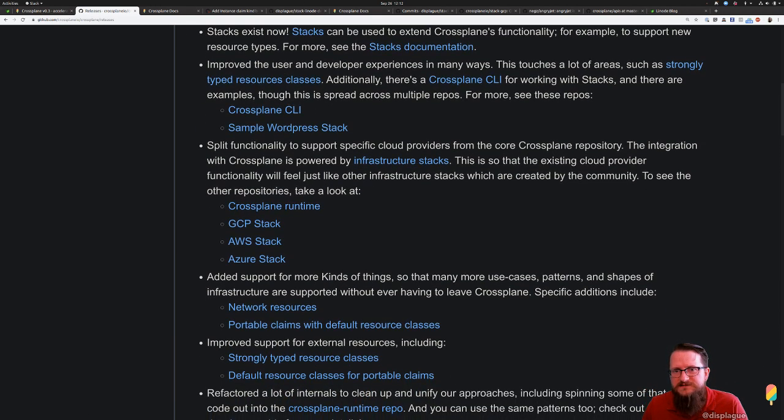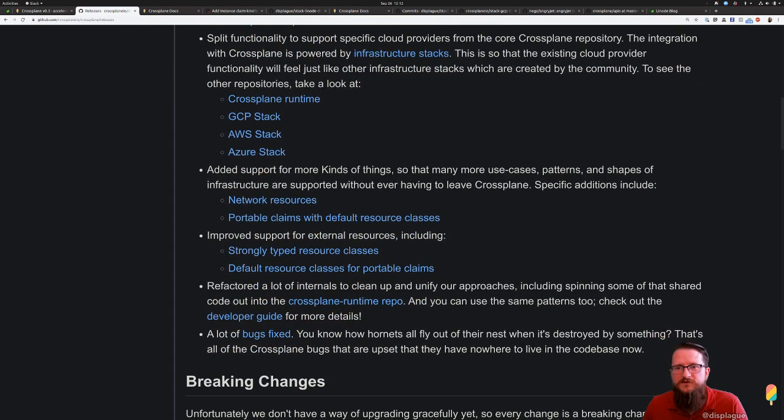So the docs split functionality between cloud providers. Yes. And we're calling them infrastructure stacks. We've realized that there's two different kinds of stacks that people are going to be interested in for right now, and that's infrastructure stacks, which represent cloud providers, and then there's application stacks that represent sort of like what we had with the Kubernetes application managed resource, where you want to have WordPress. You want to have WordPress deployed somehow, and you want it to take advantage of all these managed resources.